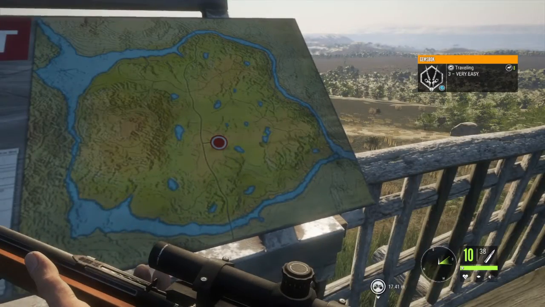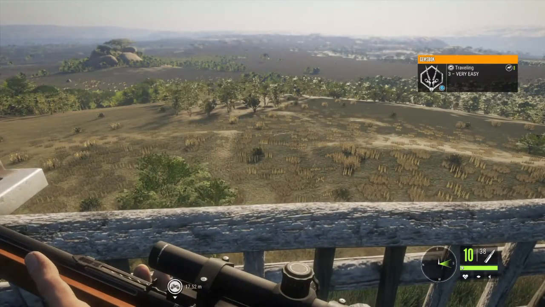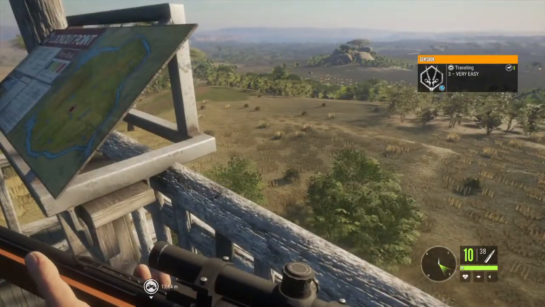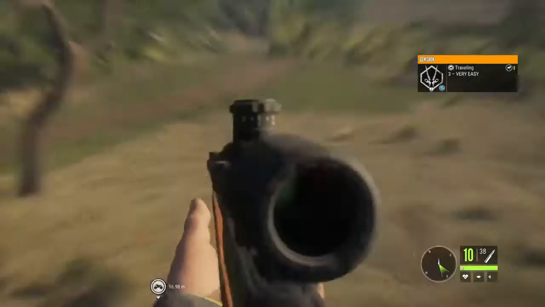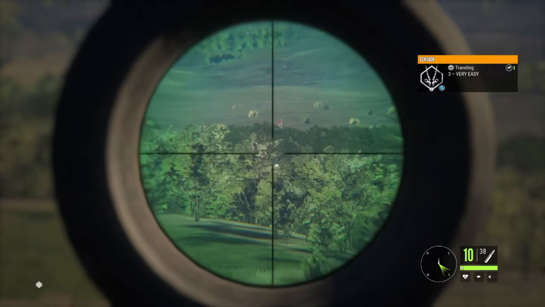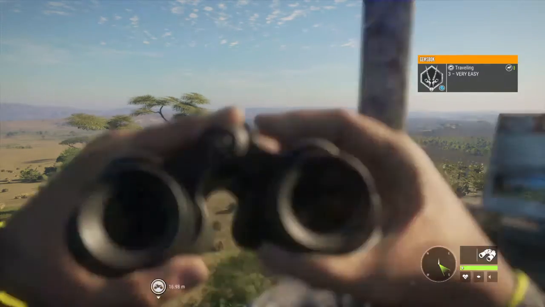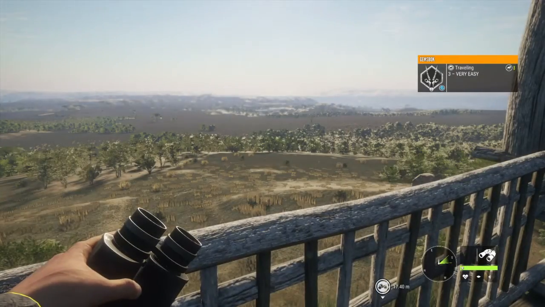Why isn't it letting me come in here? Alright, good, so there's no fire risks. Okay. Where is a gemsbok? Why isn't it letting me? What is that? Oh no, it's just a house.